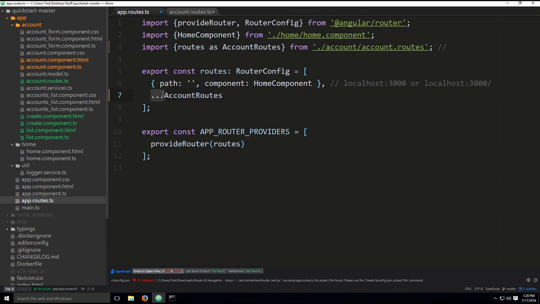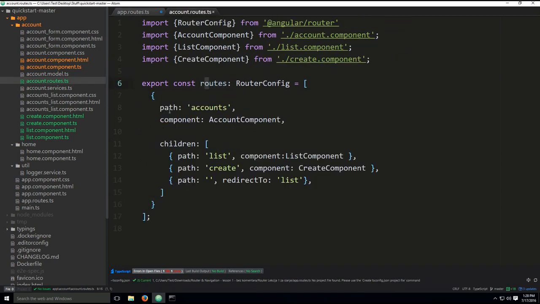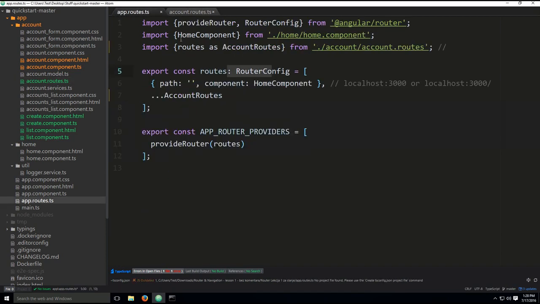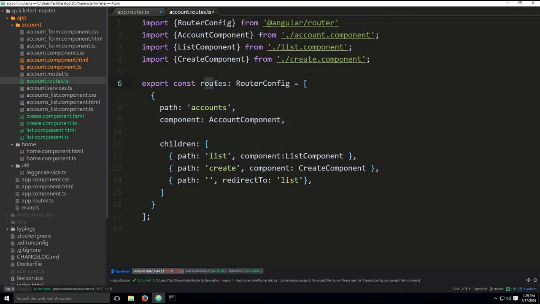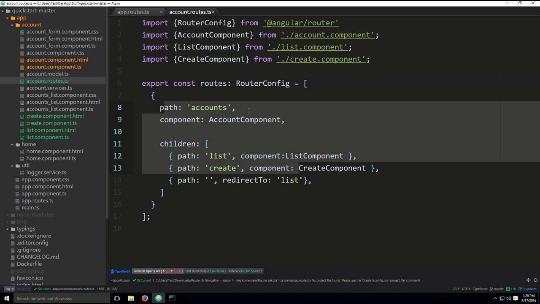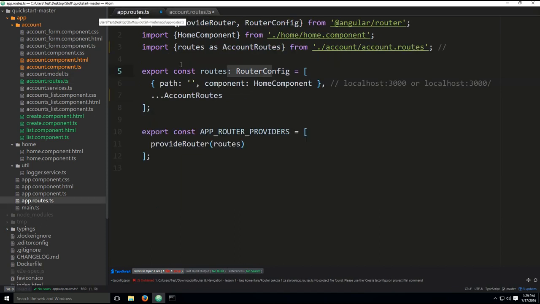But I have also specified the 3 dots. Since routes here is of type router config and it's an array, and the same applies for this one here. This is an array. I don't want to import an array into an array. I want to take the elements of this array, which are its routes, and put them here into this array.